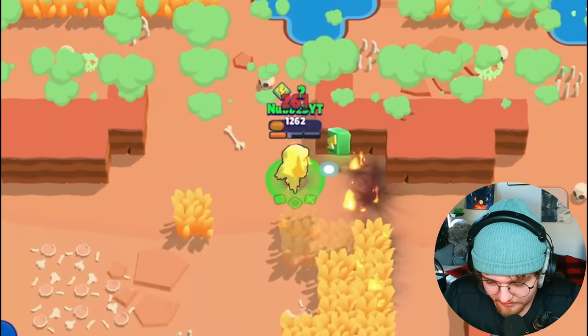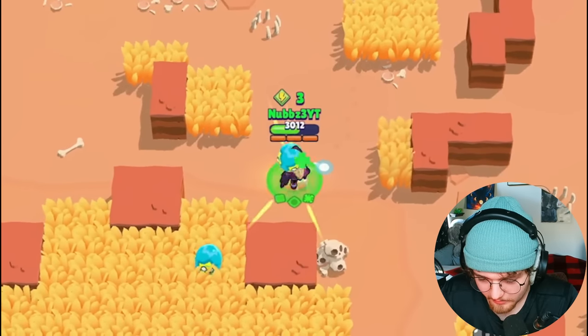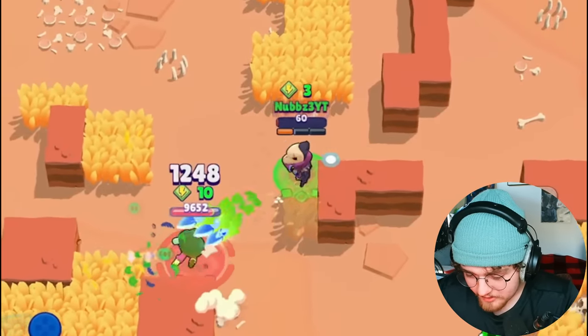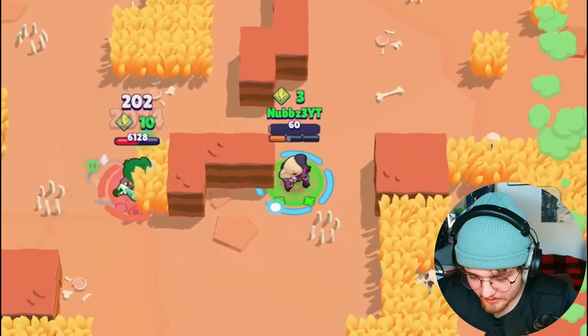I am so sorry, my friend. Oh my goodness, there's 2 eggs. Please don't be a bait. Please don't be a bait. I want them. Oh, oh god, it was a bait. It was a bait. Slow her. It's fine. We're okay.